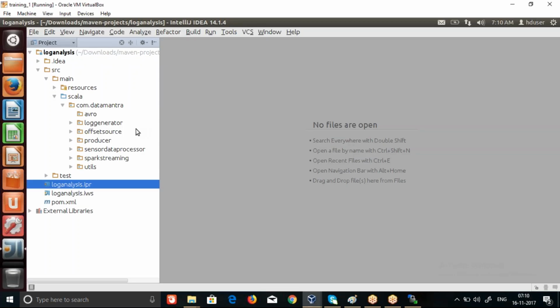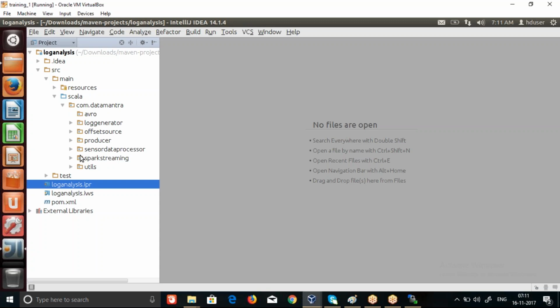The reason we were getting compilation errors is because recently I have made this log analysis use the Avro serializer. For the Kafka message, we know that by default it uses byte arrays, but we can send the data as string, as JSON, or in whichever format. One of them is Avro format. So you serialize your data into Avro format or Avro class objects and then send the record to Kafka. So that is also possible.